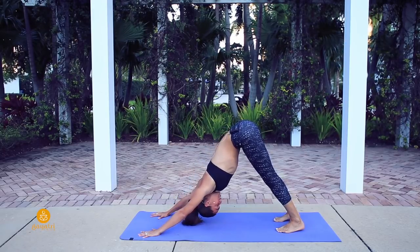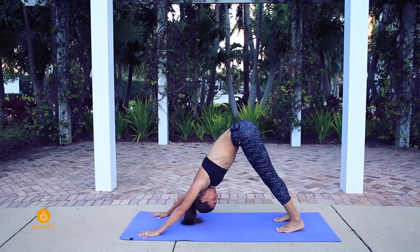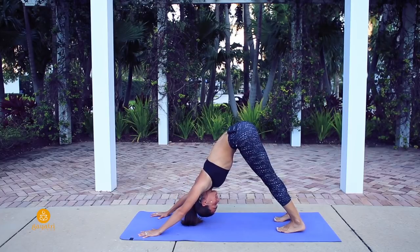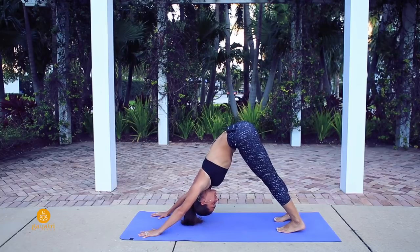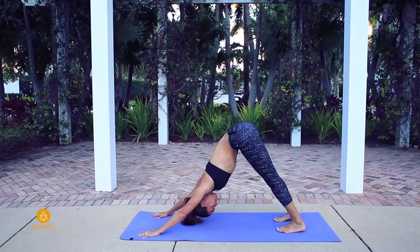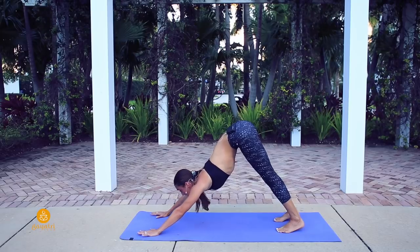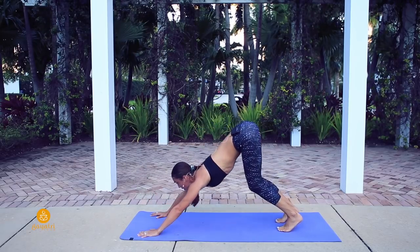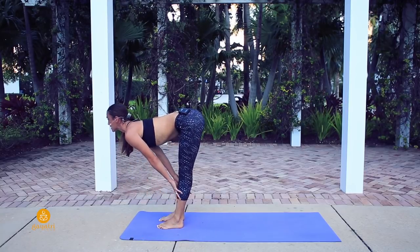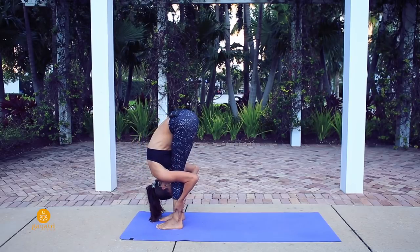Inhale through the nose and exhale through the nose. Keep tuning in, observing your sensations. Keep reaching the heels down. Inhale, send the gaze to the front. Exhale, step, walk or jump your feet to the front of the mat. Inhale, lift the chest halfway up. Exhale, fold down to standing forward fold.